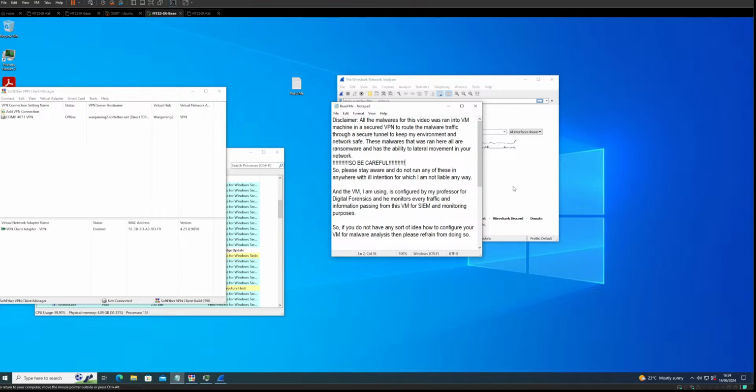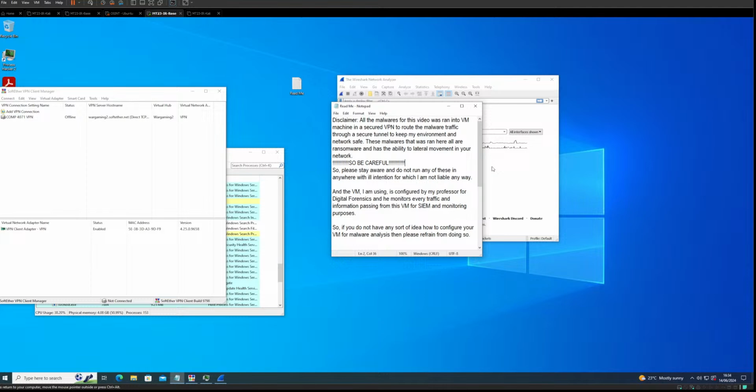Before starting, I want to give a disclaimer that all the malware that will be run in this video is run in a secure VM machine where all the malware traffic is routed through a VPN tunnel to keep my environment and my network safe, because these malwares are ransomware.